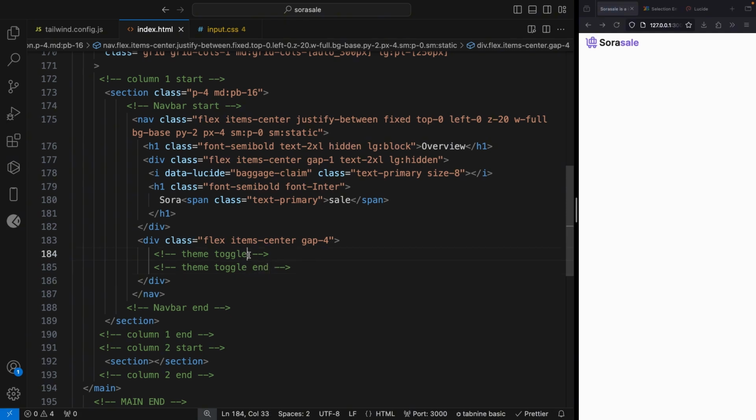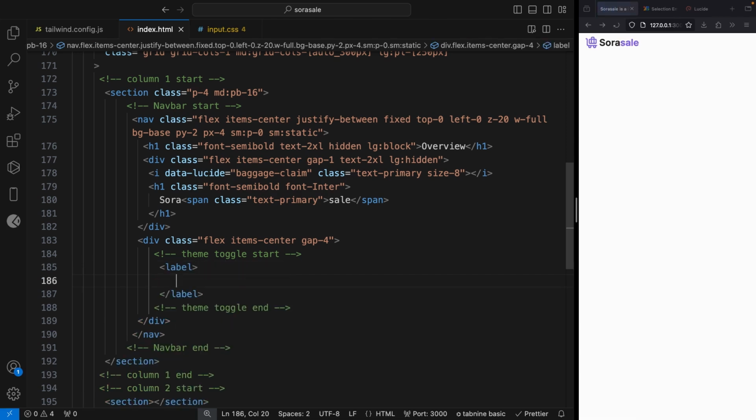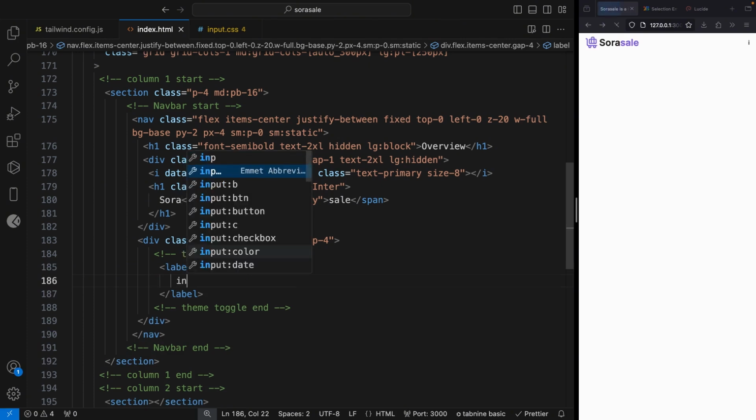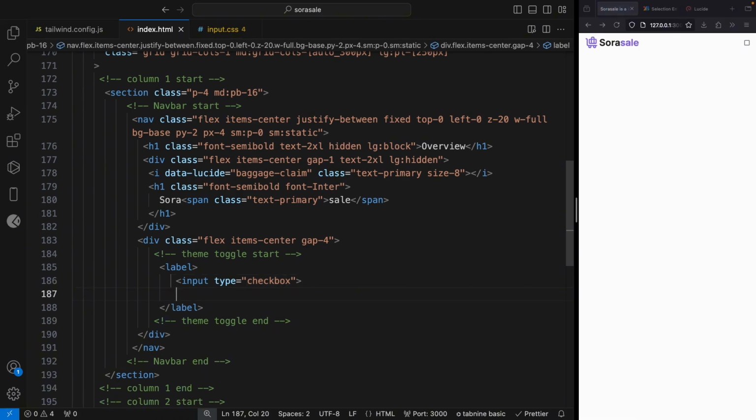This is the start of the theme toggle. So to create a theme toggle, we're going to use label. So first, I'm going to create an input and give it type checkbox. Awesome. Now let's go ahead and create two icons.